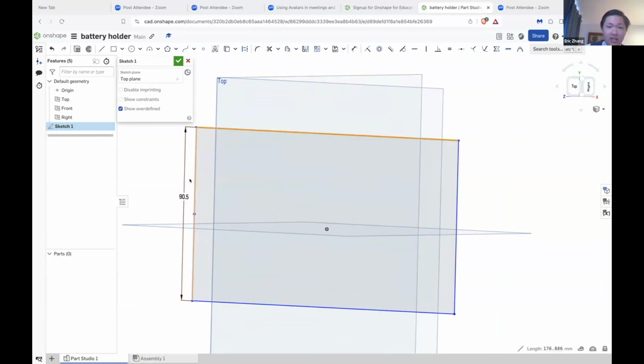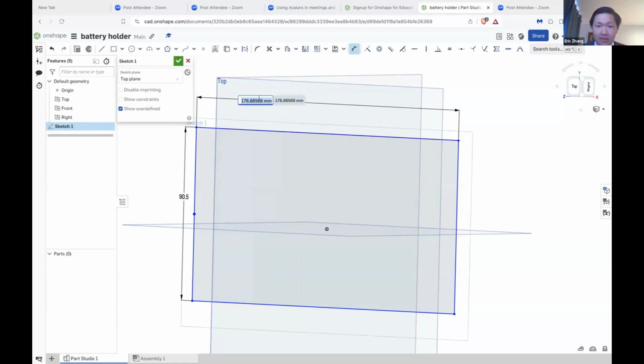And then all you have to do is dimension the other side as well. Just press D, or there's a shortcut for dimension. And then you press D, and then yep, now click the side. Yep, and now you can go up. Yep, and now you can press 113.5 plus 4. Yep. Oh well, you don't have to. You don't have to press plus 4.